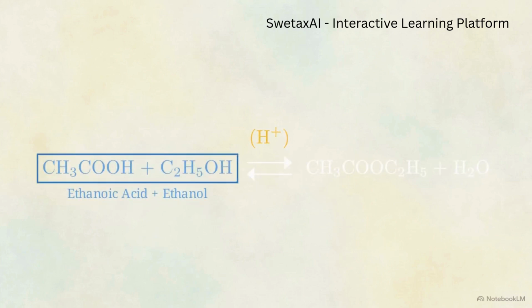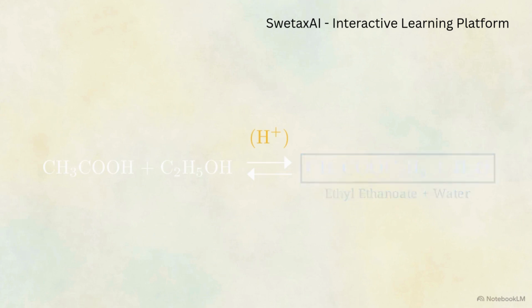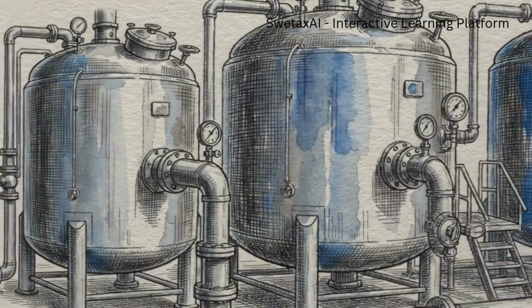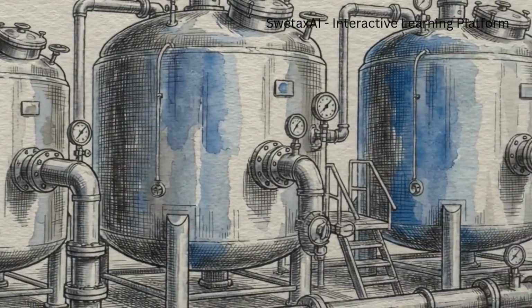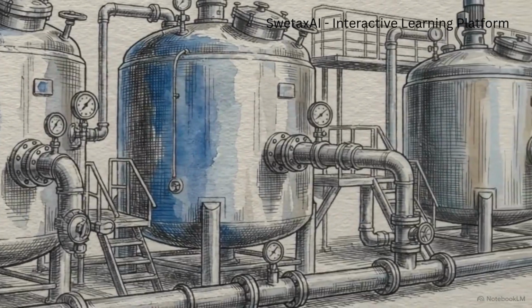This equation shows what happens inside. On the left, ethanoic acid and ethanol. On the right are ester plus water. Sulfuric acid acts as a catalyst, providing hydrogen ions that lower activation energy. It also absorbs water, forcing the reversible chemical equilibrium continually forward. Maximizing the final ester yield depends on actively driving this chemical equilibrium forward, a principle applied at every scale of industrial manufacturing.